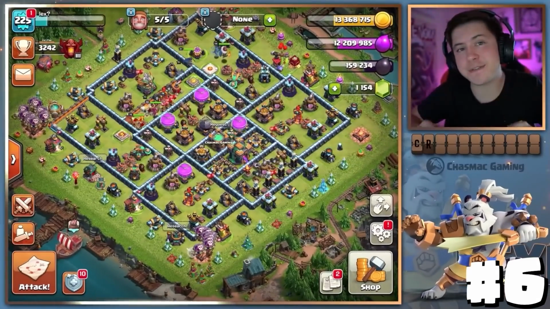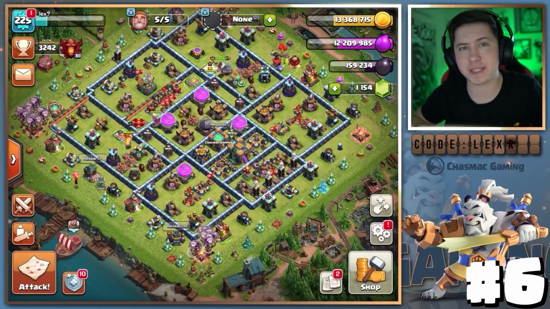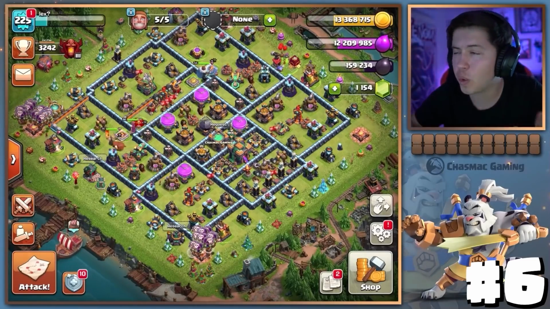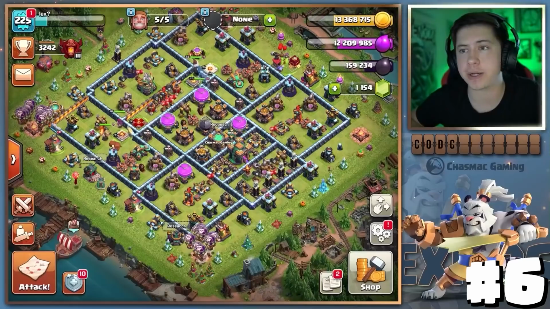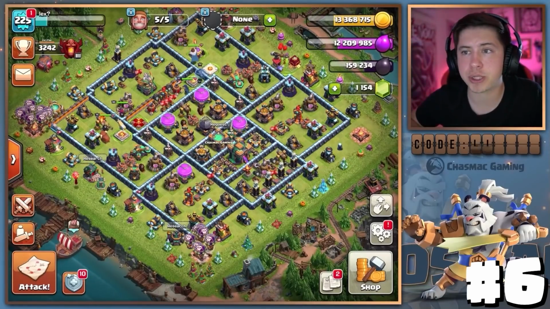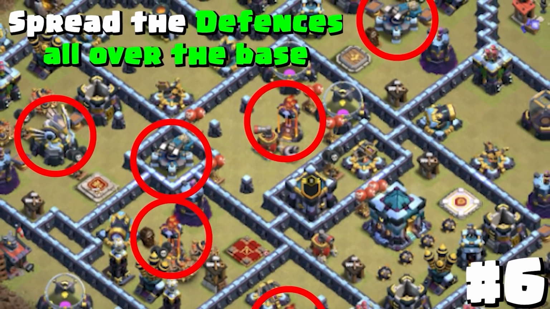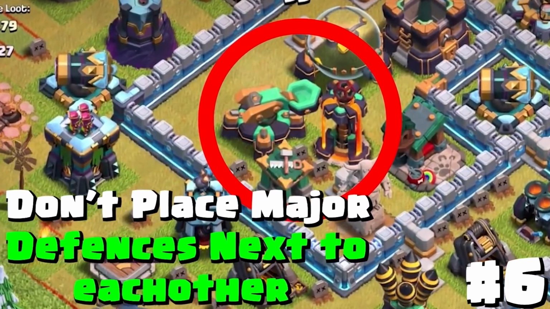Moving on to the defensive stuff here with tip number 6, or really mistake number 6, is your defensive layout. How you place your defenses in your base. I see way too many people just throwing them all in one area, not spreading them out appropriately, not spreading out your key defenses such as your Eagle Artillery, your Inferno Towers, your Scatter Shots. The important stuff should be spread out so that way one kill squad or one little Queen walk cannot take all the important things.